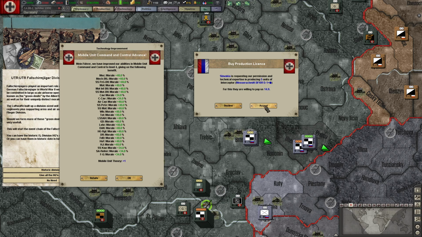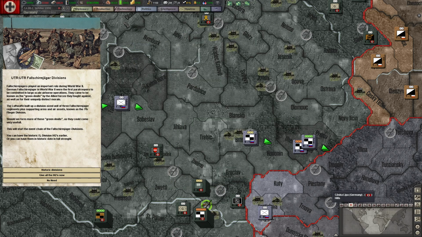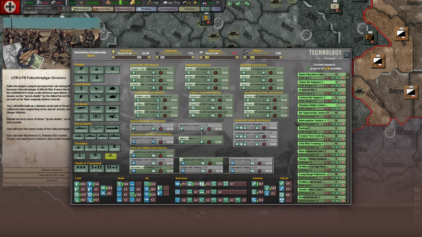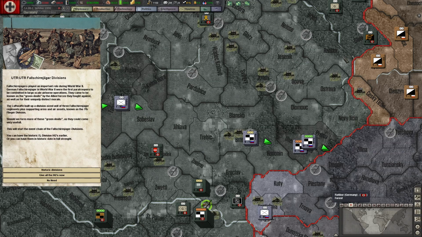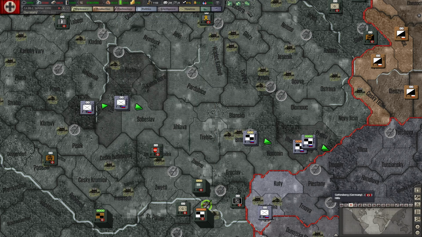Buy production license. Yeah, 5 units, interceptors. Yeah, we'll do that. Okay, mobile unit command and control advance. Very nice. And that is here. Now we're going to come over here and go with, let's see, I guess, light bombers. Right, we should be getting more of this. Research and whatnot, leadership. Okay, historical divisions, give all the HQs now, no need. We're going to go with historical divisions.